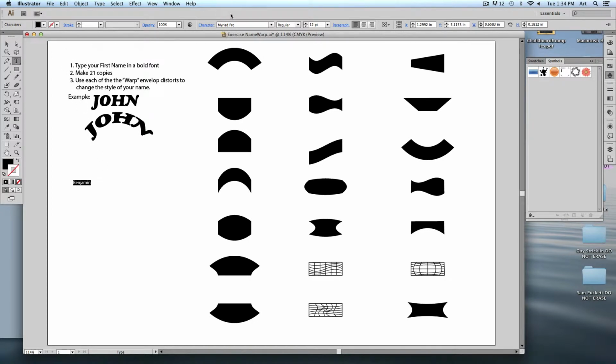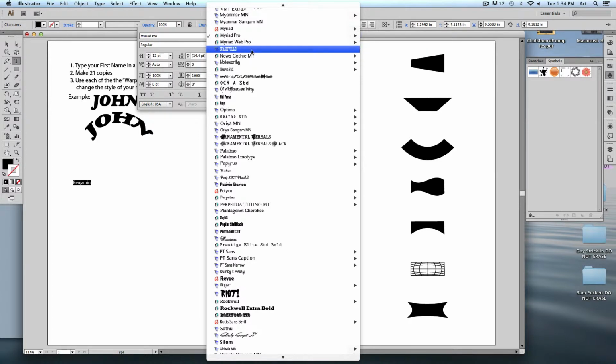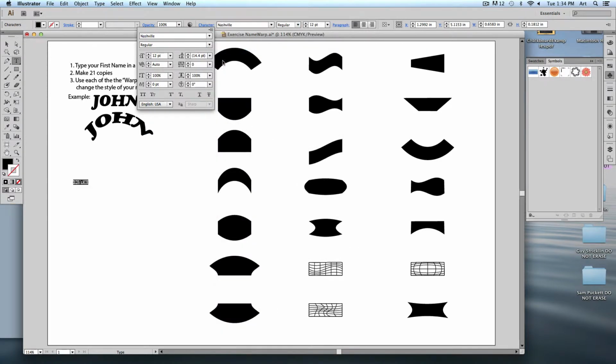Once I have it typed, remember, just like in InDesign, at the very top you can change whatever character you want. You can change the size, even the alignment, some other things. If you click on the character name, you get your characters palette, which gives you more options to work with them. I'm just going to quickly choose a font. Here's Nashville. I like Nashville. And we'll make it a little bit larger from here.